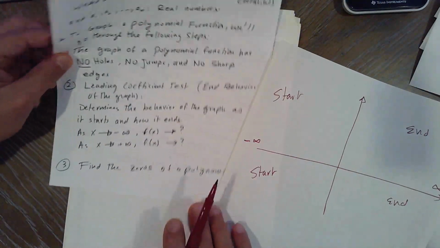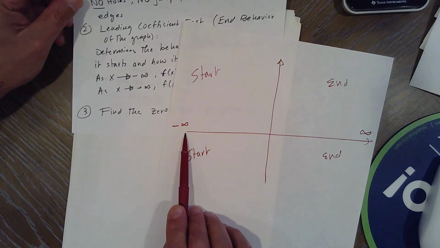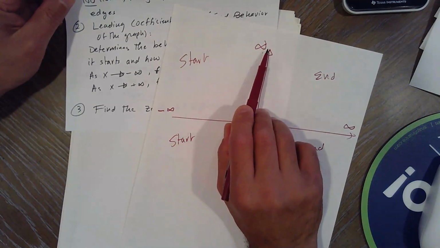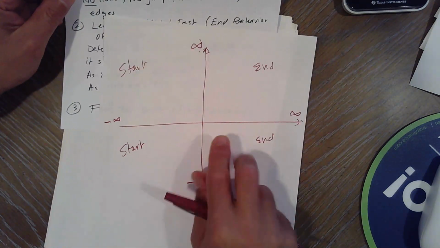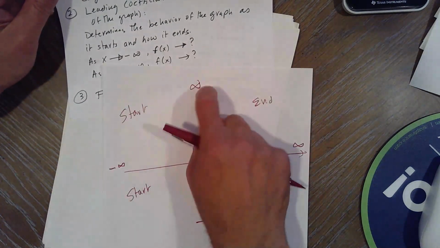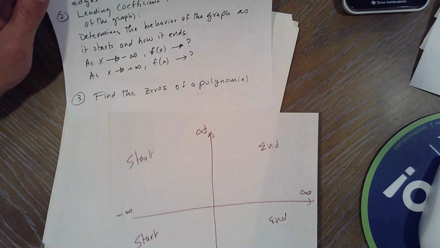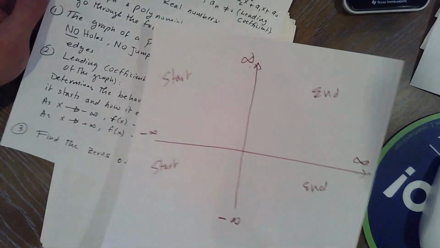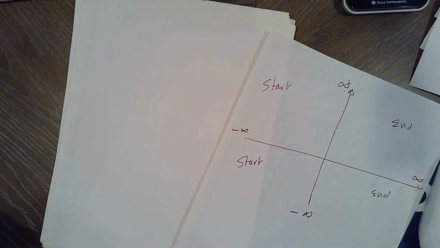That's why we're always going to say, as x goes to negative infinity, if I want to start all the way from the left side, is y going to be infinity or negative infinity? If y is positive infinity, we're going to start here. If y is negative infinity, we're going to start in the third. Same thing with x going to positive infinity: am I going to end with y being here, the first quadrant, or y being there, the fourth quadrant? So this would actually be my first step. My second one is just observing. Let me go over examples about that before we go to the third step.